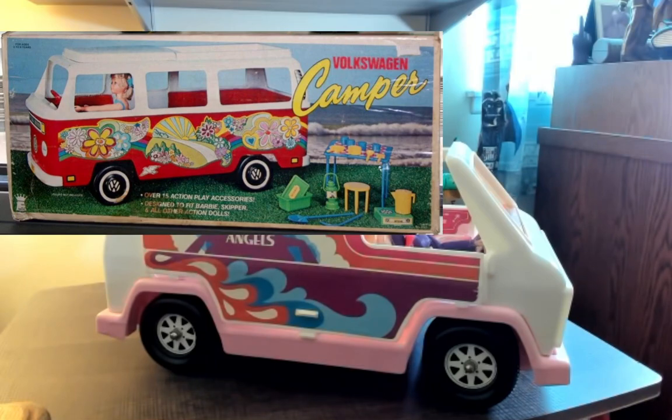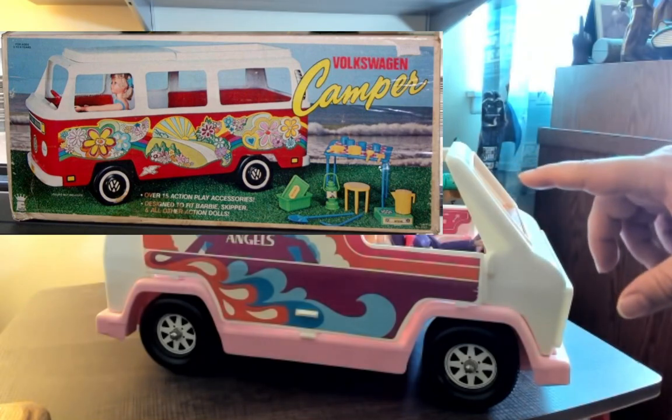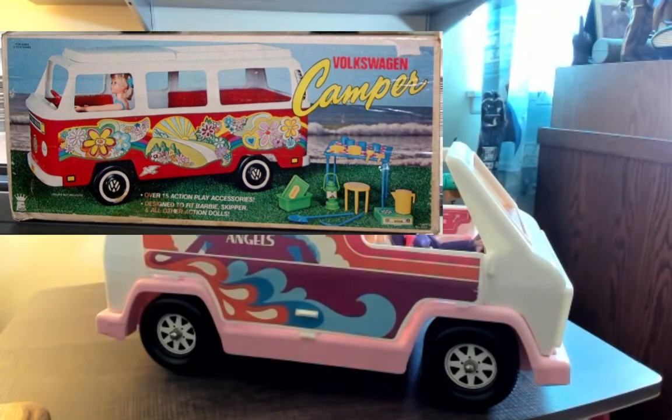The Hulk and Spider-Man and Chips vans that Imperial did would have clearly been meant for Mego dolls, because that's who was producing those lines primarily. They're 8-inch. Now, I found that the Imperial van I had worked really, really well with the 9-inch superhero action figures that were produced back in like the 90s and maybe early 2000s. I don't know how well the 12-inch doll would work in one of those vans, but apparently that was in the mix. And I'm a big fan of VWs, and they do call this a Volkswagen camper, obviously.